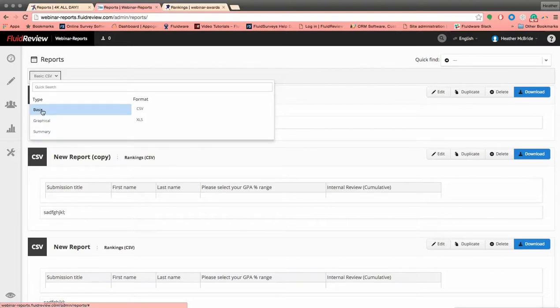I'm going to start by going to the basics, and I'm going to select an Excel report. So you can choose CSV or Microsoft Excel. If you do use Excel suites and you know you have applicants who are using special characters in their answers, I do recommend Excel, as special characters don't always pull in properly to a CSV format.